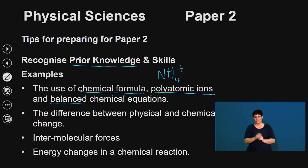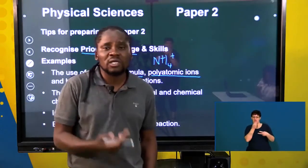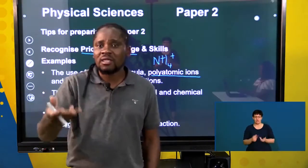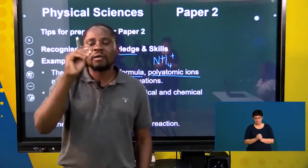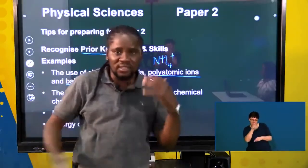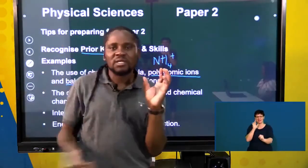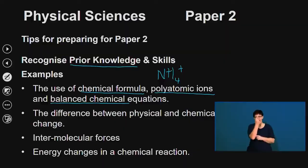And then the balancing, which is the law of conservation of mass. In most questions on chemical change, electrochemistry, fertilizers, there's quite a lot that goes on in terms of the reactions. Chemical change involves formation of new substances, and there's no better word to describe that than a chemical reaction. So by all means, it becomes imperative that we revise chemical formula, because when you balance, we use the stoichiometric ratio in which substances react with each other. So if that formula is not correct, it has implications on the stoichiometric calculations that you would carry out subsequent to that. Okay, right.